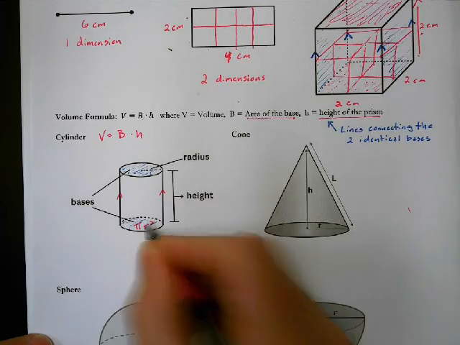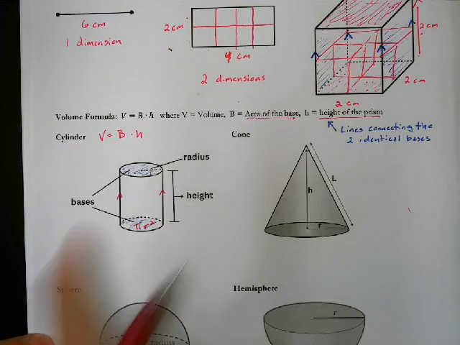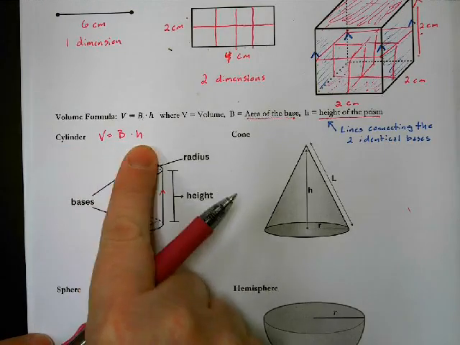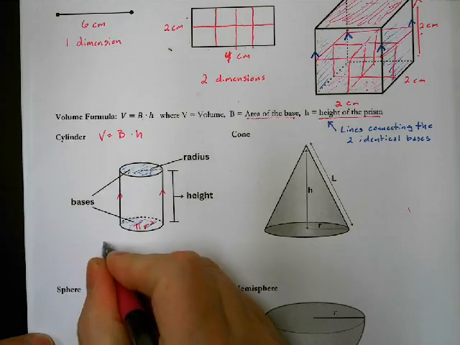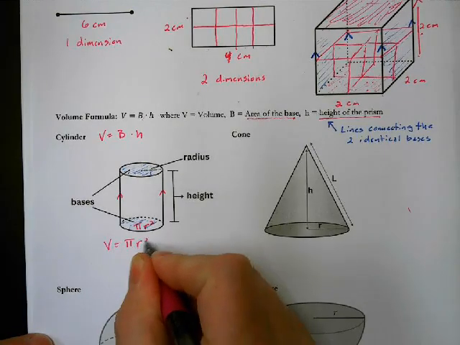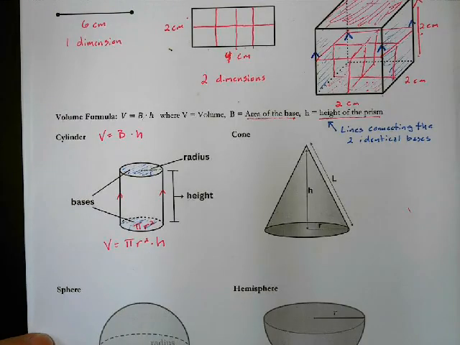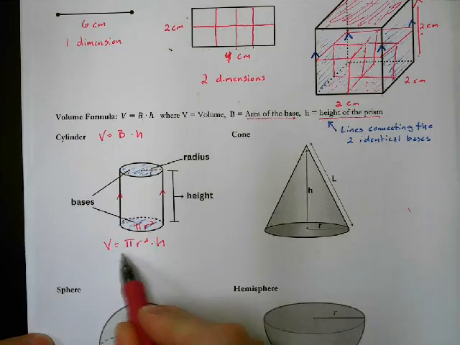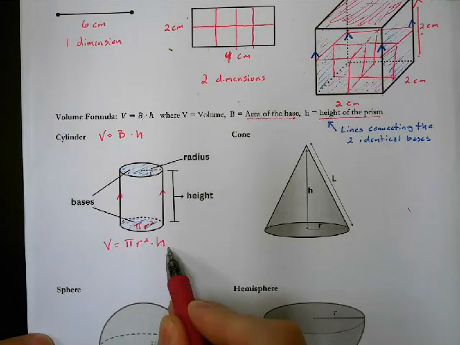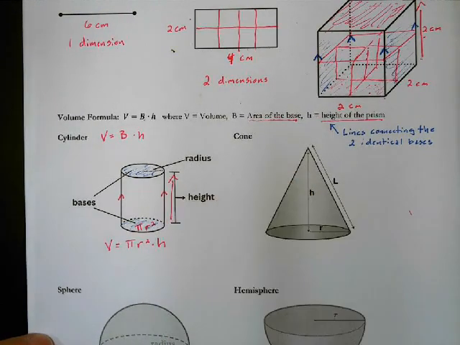So what's the actual formula for a cylinder? Well, the general formula is base area times the height. The specific formula would be pi r squared times the height of the cylinder. This is my base area, and then I would fill it up with the height. I'd find my area of the base, and then the height would fill up the object, and we'd just start stacking those areas on top of each other.